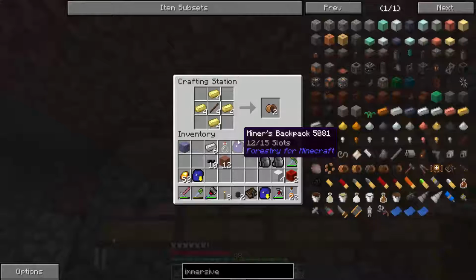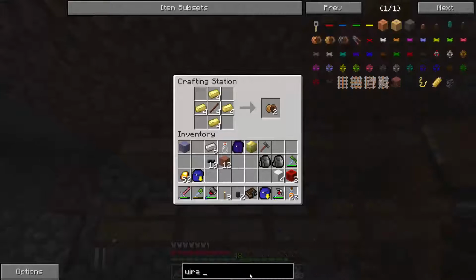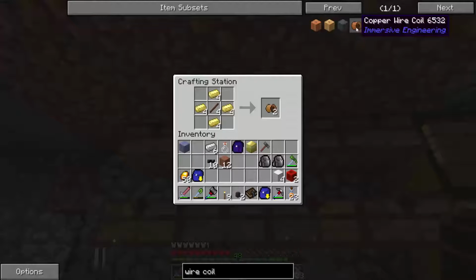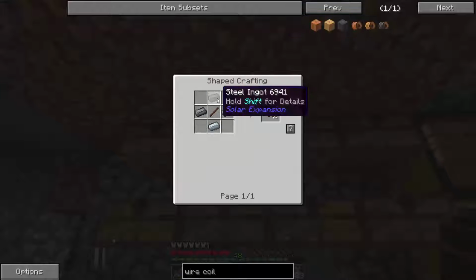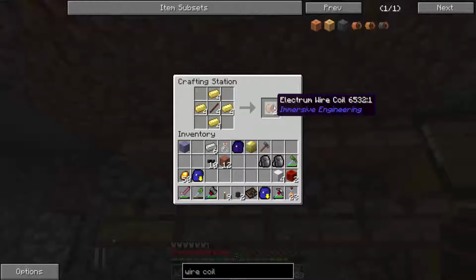So then we need to make our cables. And what we want to make are the Electrum Wire Coils. You've got three different ones. You've got the copper wire, which is low voltage, Electrum wire, which is your medium voltage, and your HV wire coil, which is your high voltage. And that's going to be your steel ingots around a treated stick. This is copper around a treated stick. And the medium voltage is going to be your Electrum around a treated stick.